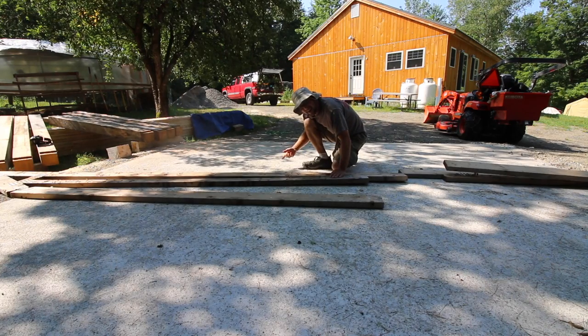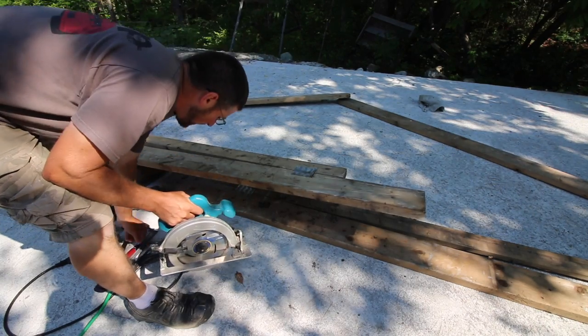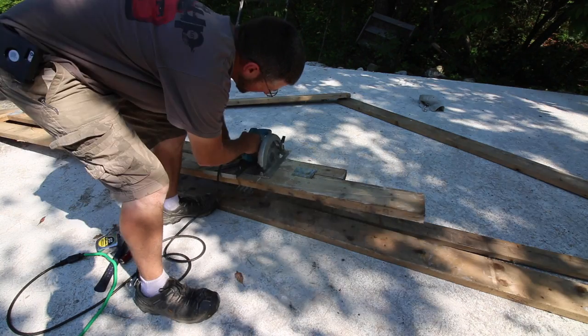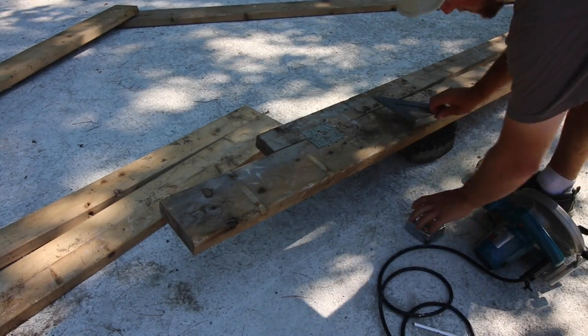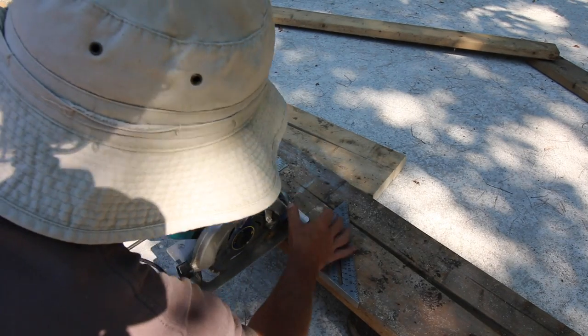Now I have an idea on how I want all these trusses to work out. We just gotta figure out if they will. I'm gonna try to arrange them and see how we can get them to work. All right, I think I got this figured out. Here goes nothing. No turning back. All right, let's get this one a shot and we'll see what we can build. Let's see if we can build something out of these.